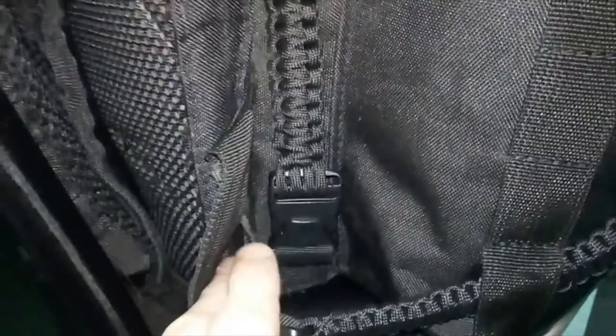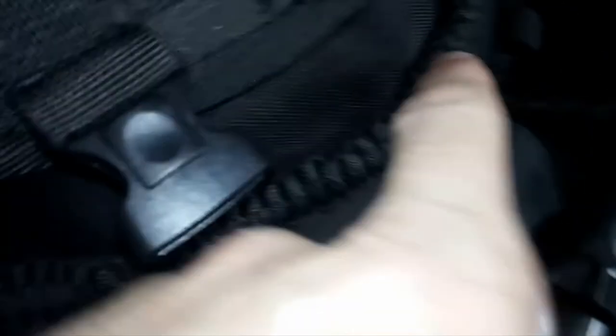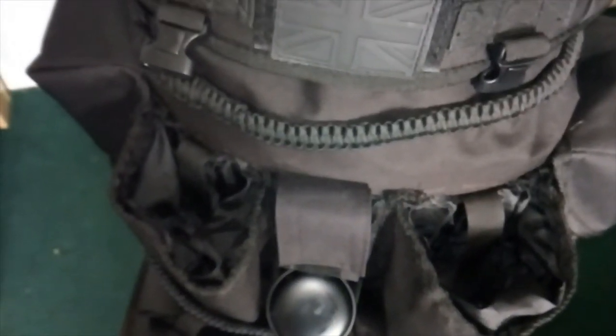Right, guys, as I was saying — it attaches onto the rucksack like this. As you can see, there's the clip. It's a lockable one as well. It goes up, it goes around the front, and then it goes back down this end on another clip. So when I need it, I can take that off, pull my bottle pouch out, take that off, take the handle off the bottle pouch, clip that on.